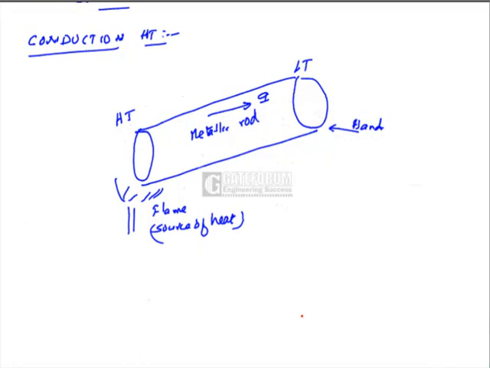How this heat energy is being conducted through this metallic rod? In the metallic rod, there are molecules which are very closely kept. Molecular lattice structure would be there inside the rod. The molecules which are in the vicinity or locality of high temperature will receive the energy. They start vibrating with certain frequency. It is a vibration phenomenon. So while vibrating, because they have received the energy, they started vibrating with high frequencies and high amplitudes.